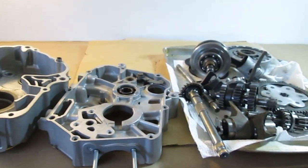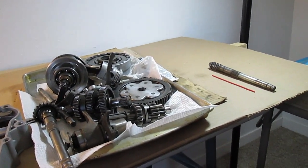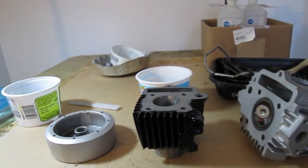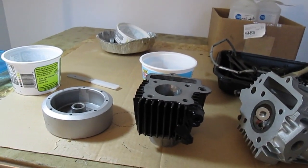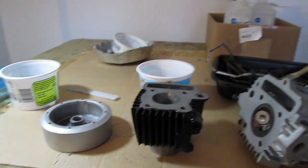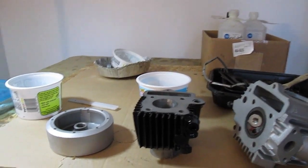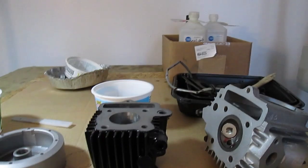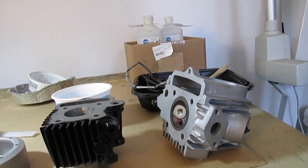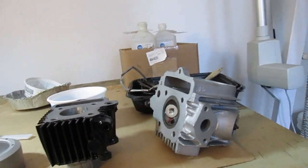Not doing a ground up restoration on this. Just kind of doing a recondition rebuild. Motor was disassembled. Cylinder head and the flywheel were blasted. The cylinder was honed, looked pretty good, repainted black. Did put new valves in it and springs, and the rockers were good, so we just adjusted that.